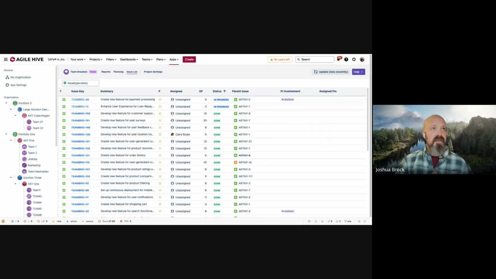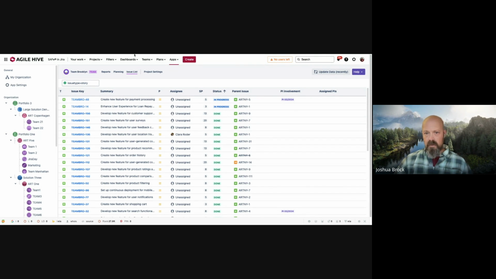And the other nice thing that it does, you may notice in the URL bar, is that it is appending that sort and filter to the URL itself. So if you want to share that with a colleague, you can simply copy that URL, send it to them, and they will be shown the exact same view that you and I are seeing right here. So it makes it very convenient to share that information.